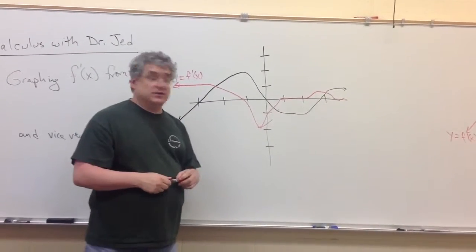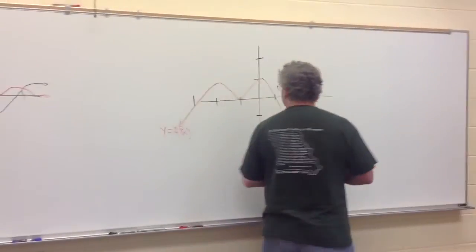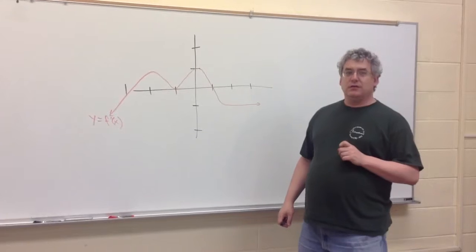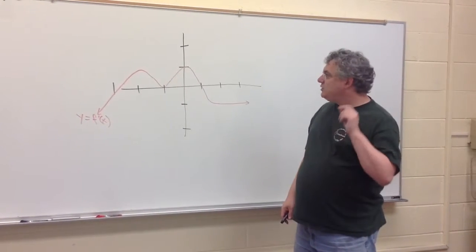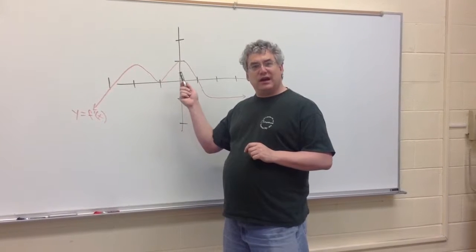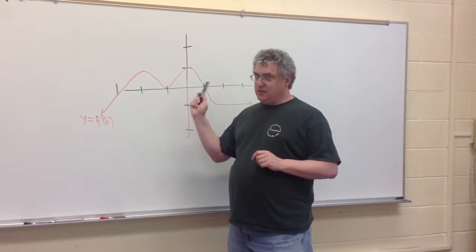How about if we go backwards? So let's do that. Here's a new graph. In red is the derivative, so I want to try to draw the original. But there is an actual snag in this. So this is the slopes of the original graph. This is the slopes. It's not the original points.